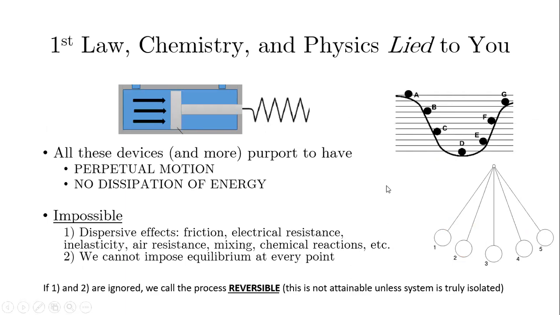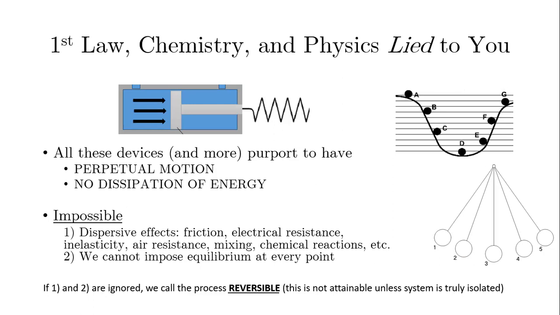From physics and chemistry, you were taught a whole lot of different processes, and they kind of lied to you because they told you there's nothing to dissipate the energy. The most common example I could think of is the ball on a hill that you can do in physics. At point A at the top, the ball has maximum potential energy, at point D it has minimum potential energy, and at point G again it has maximum potential. On the flip side, kinetic energy is 0 at A and at G, but it's really high at D, which is what makes it move. And in physics, they tell you this goes on forever.